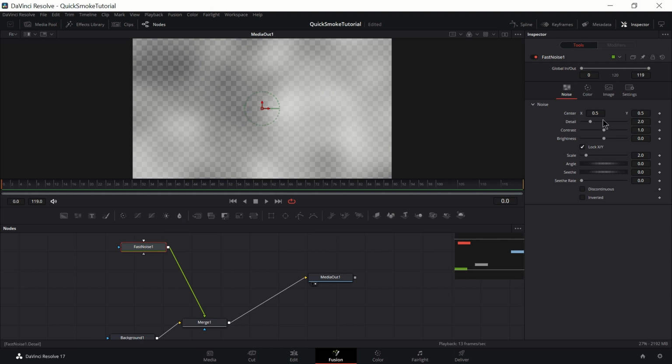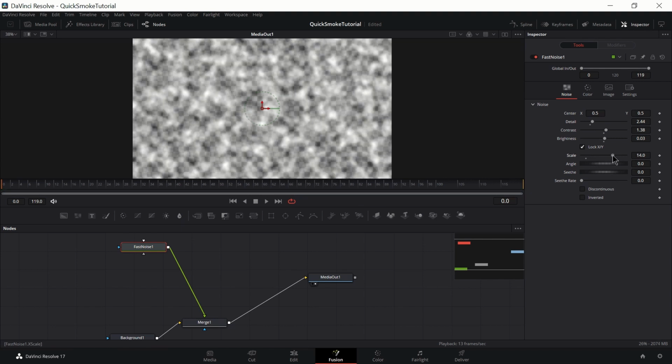Now this is basically how we're going to generate our smoke. What you can do here is dial your detail down, your contrast slightly up, brightness slightly up, and tweak the settings to what you want, like that probably. Mainly what we want to control is the scale here.